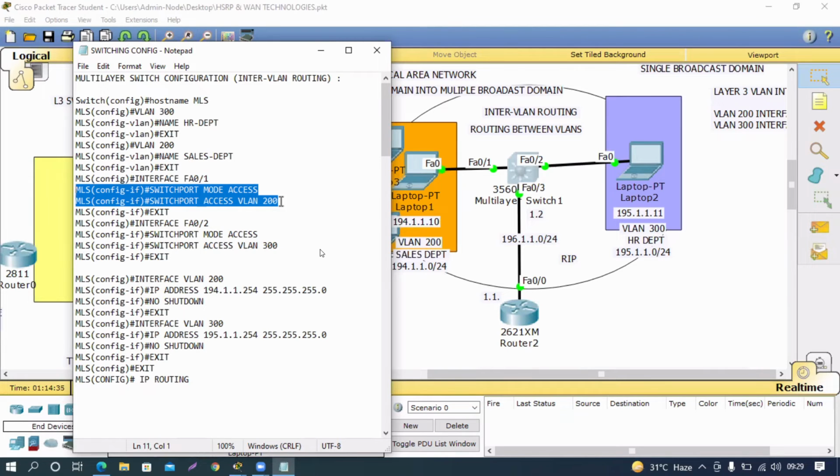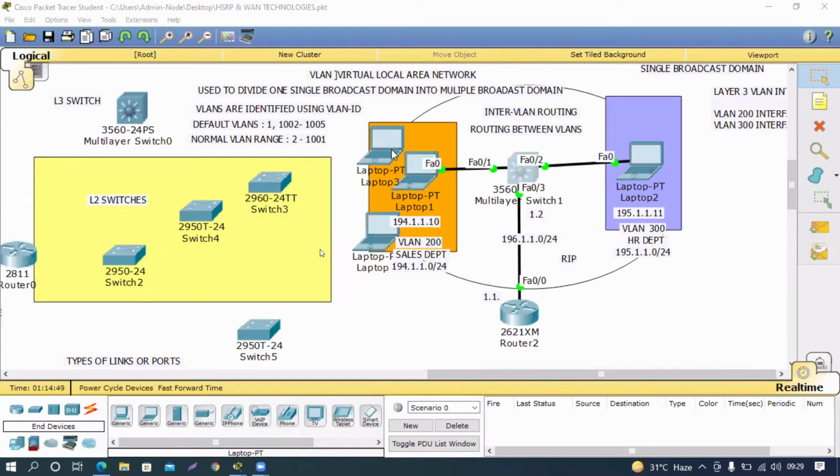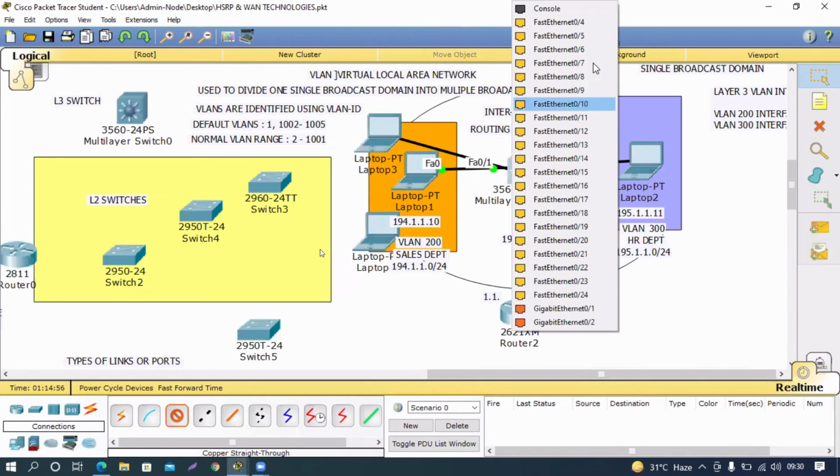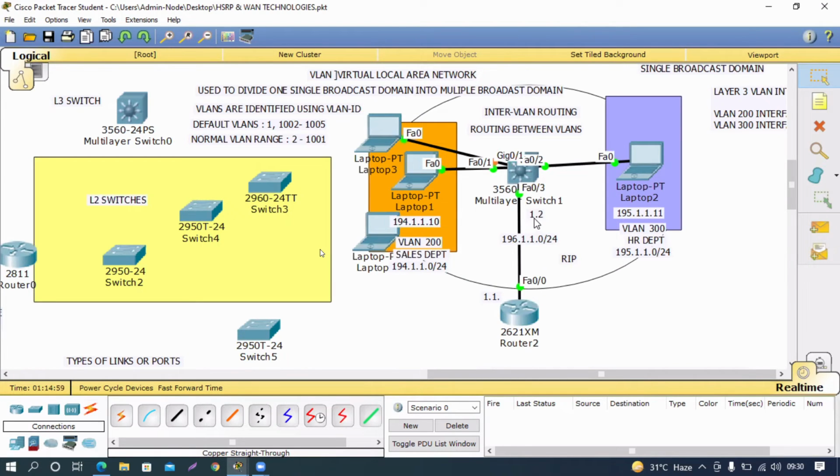Because this is how you are assigning the VLAN to the ports. VLAN membership is always given to the port using this particular command, switchport mode access, then switchport access VLAN ID. This is the way you are configuring. For example, let me connect another machine over here. Just hold on. So let's say that this machine is connected to whatever port, let's say it is connected to gigabit 0/1.